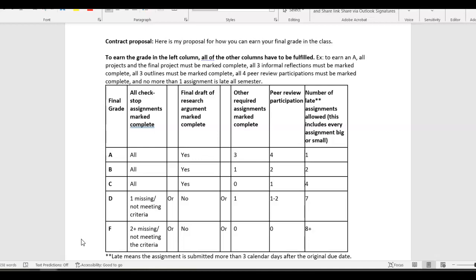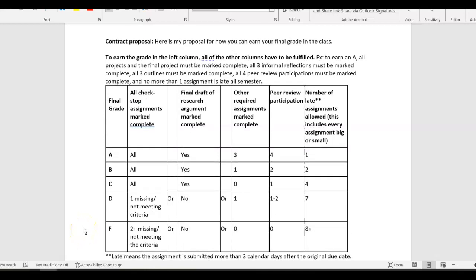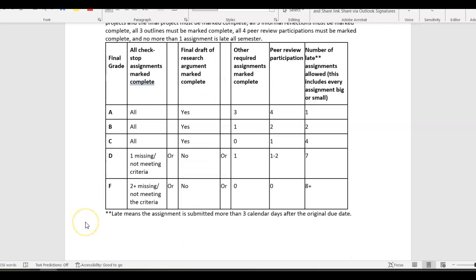It's incredibly difficult to get an A in this class. You got to really work at it. So, not an A, an F. It's incredibly difficult to get an F in this class. So this is built so that getting an A should be easy, getting an F should be difficult. That's the purpose of this. So I would ask that you come back to this contract often so you remember how it works. This will always be posted in the course documents folder in Canvas.